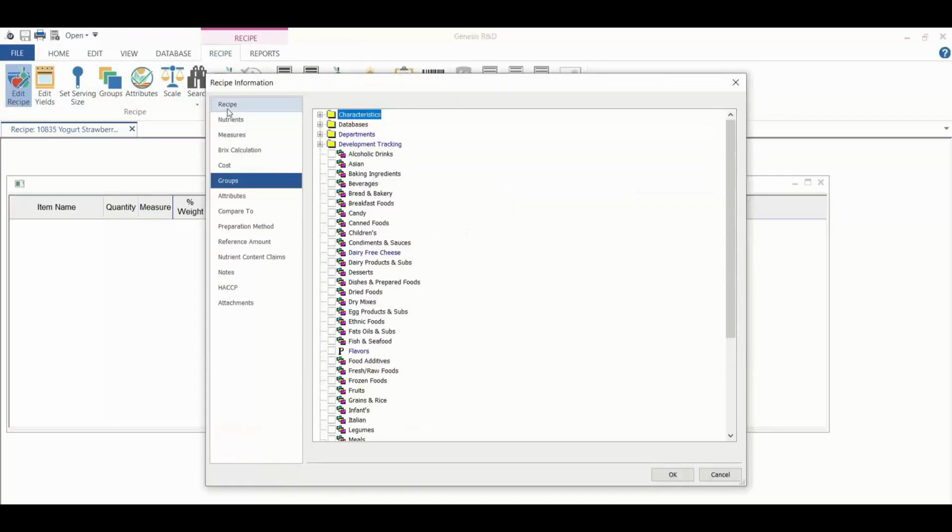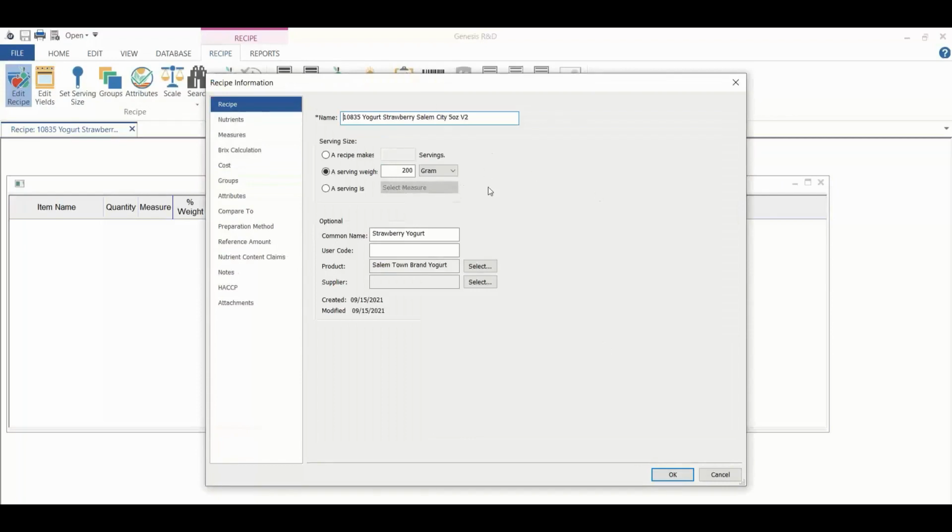If I go to edit recipe, my basic information, it's very similar, except now I'm using a live number. So what I've put in is Acme's actual SKU number, my category, which is yogurt, strawberry, the brand, and then the size. And in this case, it's a version 2. So we've moved on from version 1, now I'm versioning to 2. Got my serving size, my common name is strawberry yogurt, my product.